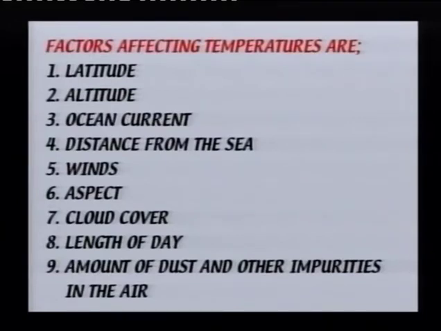Okay, have you made note now of those factors? These are some of the factors that contribute to what makes temperatures different from one place to another. You will also find those factors in your booklet, Introduction to Climate, and they come in letters A, B, C, D, E, F, and G. Okay, let's look at the first factor now, and we'll discuss that a little bit more in detail.